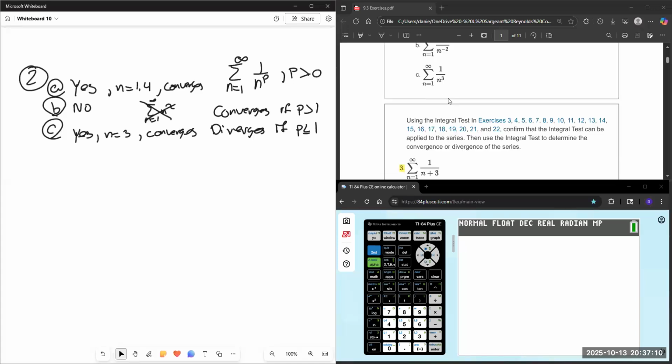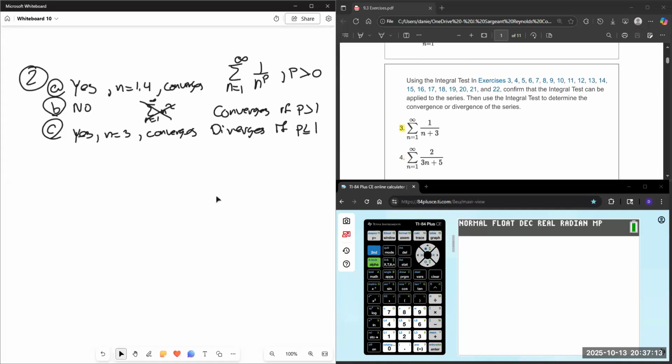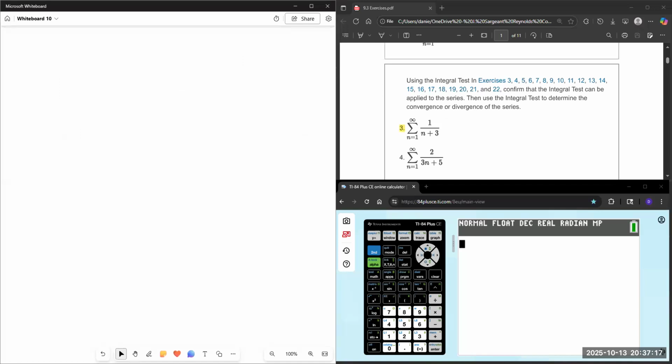Okay, let's look at number 3. And we'll be using the integral test first, because it's the only way that we can really prove the p-series test to be true. So that's why we have to use that first. This is going to be one of the ones that you want to use less often than other tests when given the choice, just because it has these conditions that must be shown.